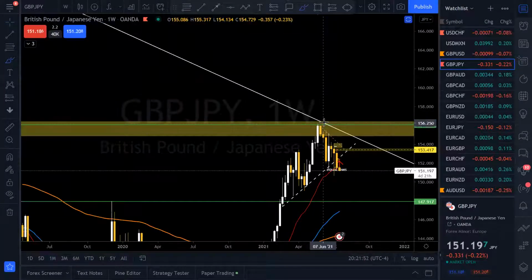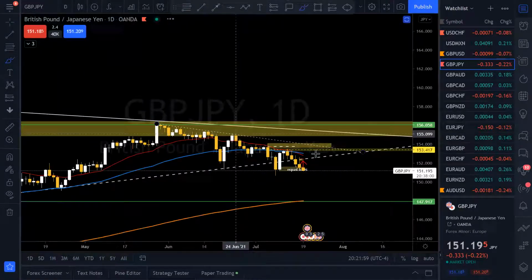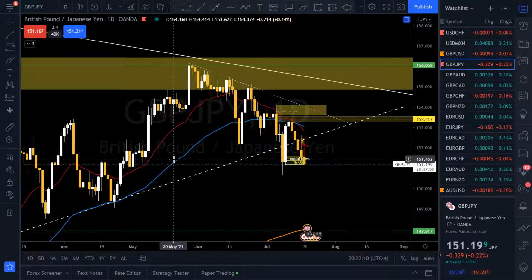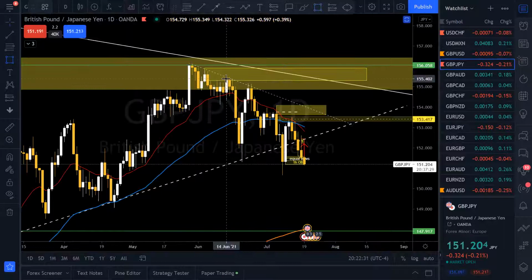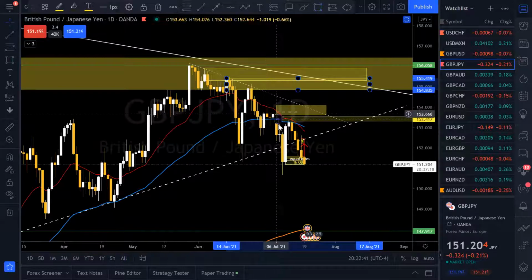The fact that we hit this trend line and started down from there, that's something to note, right? Don't you think so? All right, now what am I looking for? I'm looking for supply zones that are respected. So we're up here, price comes down, forms this supply zone here, this order block. This order block is tested and respected. Price comes back up, checks this order block, tested and respected. It comes back down, continues down.